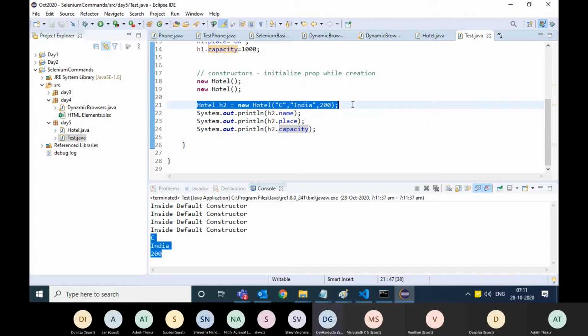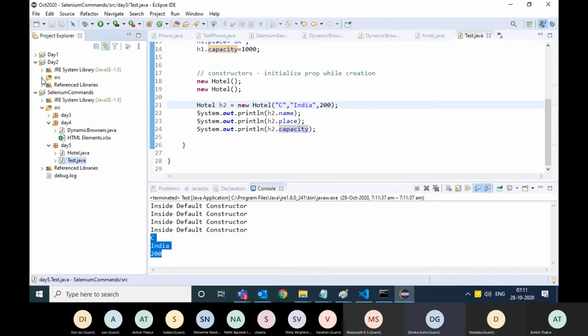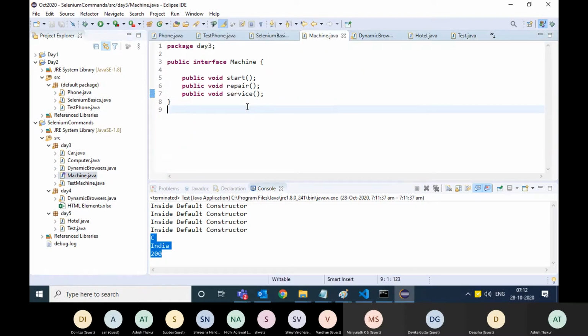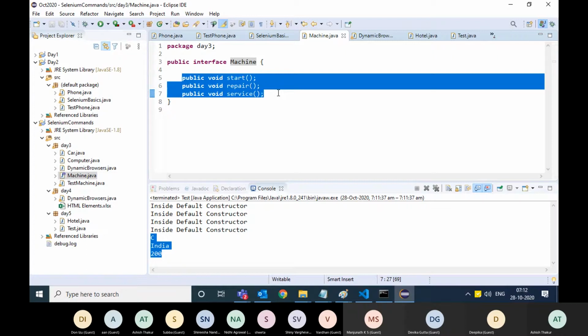Ashish, I have one question. What is the difference between constructor and interface? I mean, I'm just confused. Interface, as I had told you, is very different. Interface is something which only has method declarations.